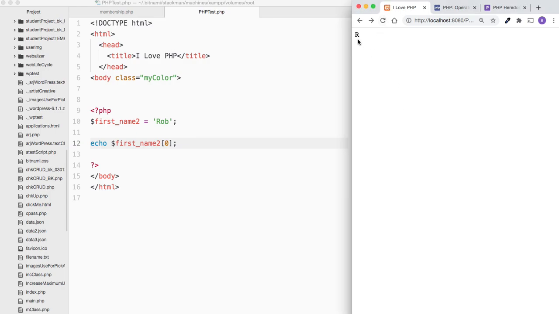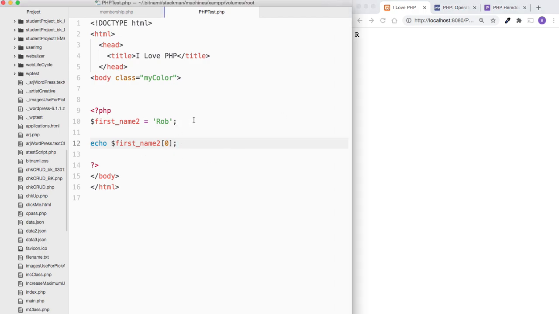It treats it like an array. You can even change that too. Let's make this S, and let's just say that you want that first one to be changed. And if you want to echo this, you could right here.